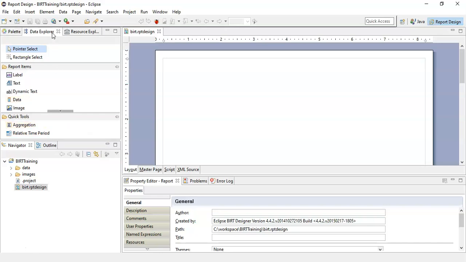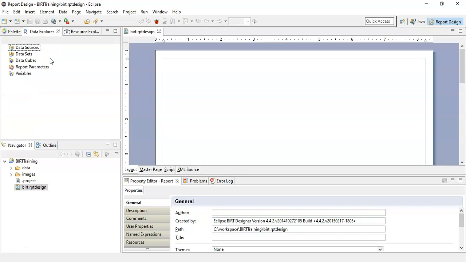From the data explorer view, you can manage anything related to data, like you can create your data source, your data sets, data cubes, your parameters, and you can set the variables from the data explorer. In the resource explorer, you will have the shared resources which can be used across multiple reports.